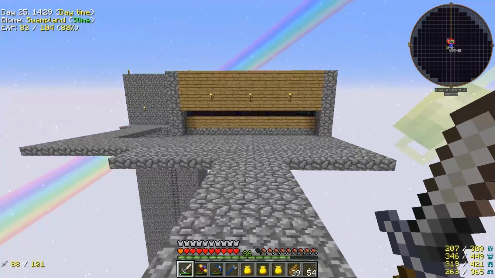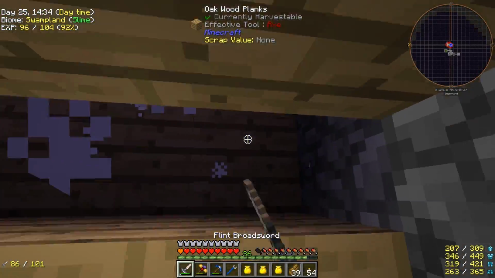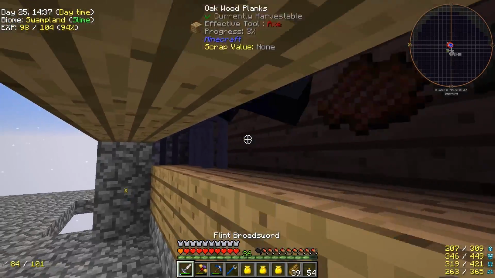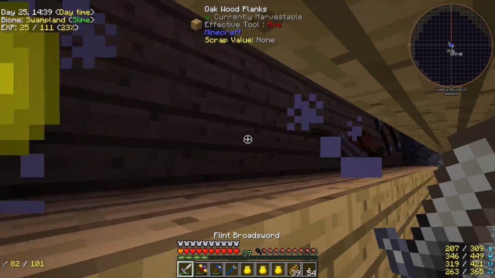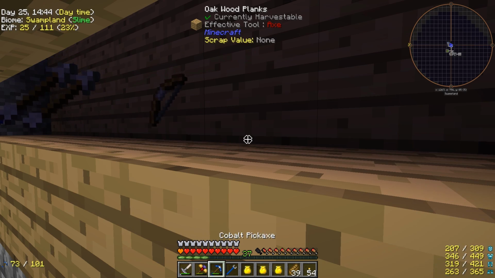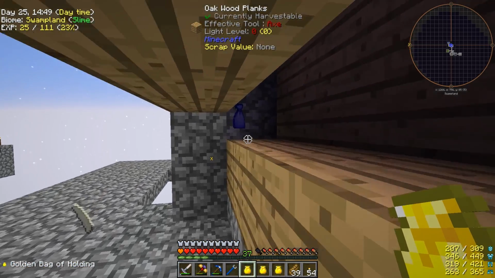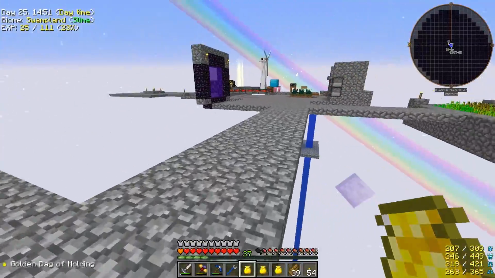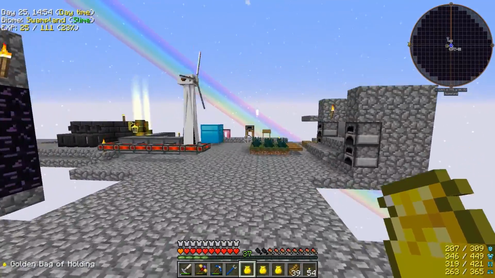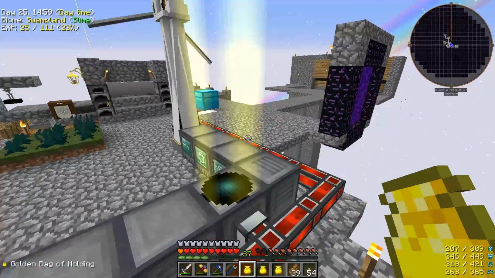Also, looks like we have some mobs over here that we can slaughter, so we might as well try and get some of those super awesome life-gaining experience points. Or, am I full? Oh, I am full. What do you know? That didn't take long. There we go. Okay, so we got some stuff. So let's head back to our RF tools dimension.